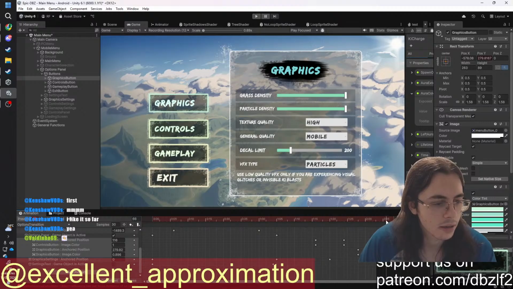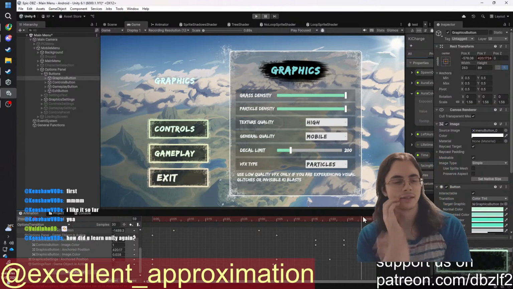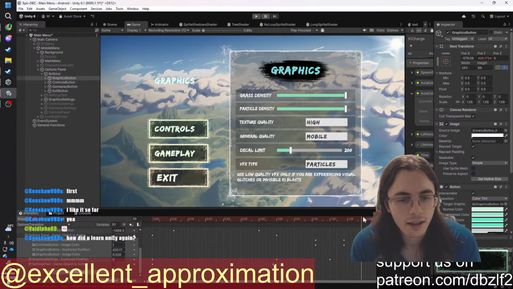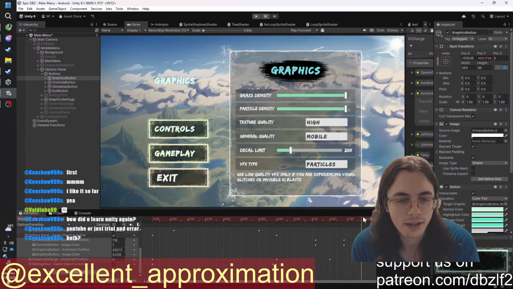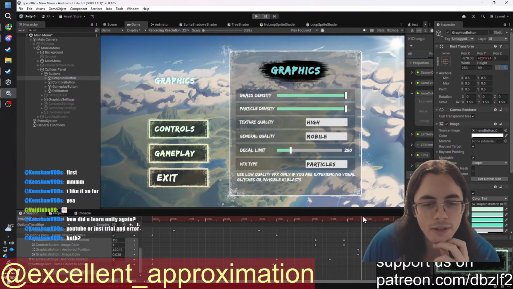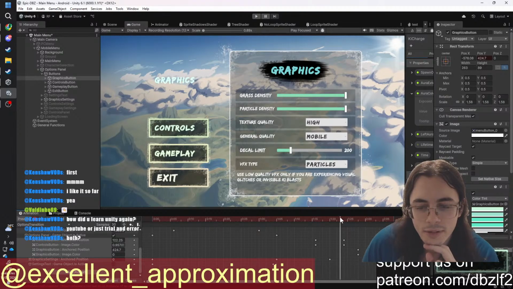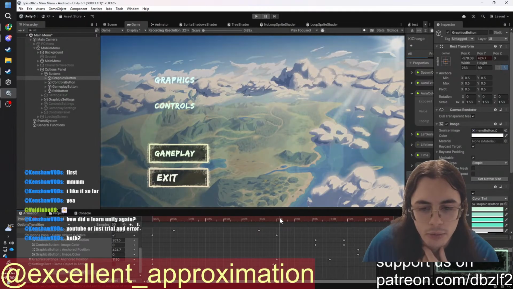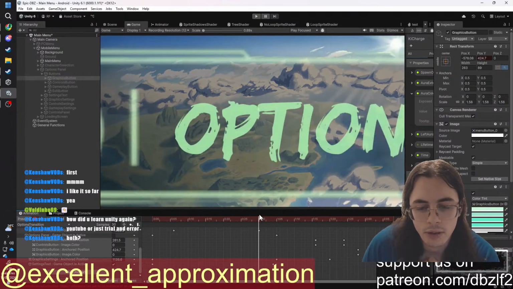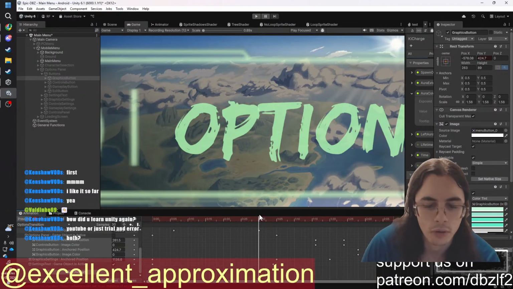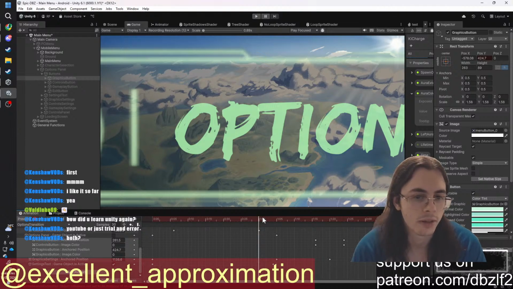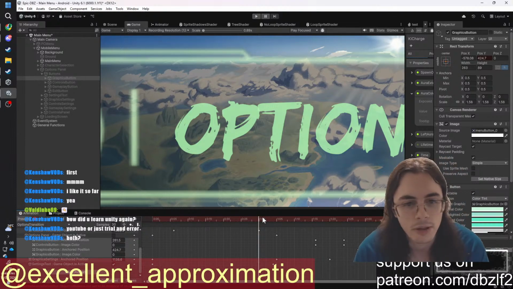How did you learn Unity again? Let me think. I remember I was 14 and I wanted to learn programming, so I started looking at C sharp video tutorials for Unity. First I basically learned C sharp through YouTube, and I also worked on some tutorial games, where they coded the game themselves and showed how they coded it.